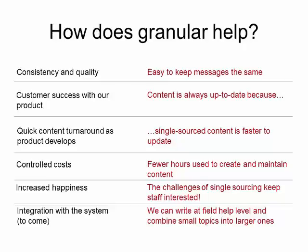So there are lots of things that you might consider for your organisation in your technical content strategy. Coming back to what we were considering, how does Granular help us meet our goals? And I do want to apologise for the weird spacing between the lines. I know that's making anybody who's fussy about layout, I know it's making your eyes bleed, and I apologise.